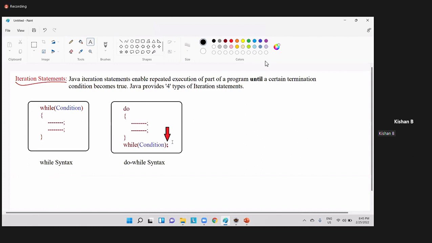Most of the time in interviews, when we ask for a do while program on paper, students forget to write this semicolon. It's not that they don't know, they just forget. But not my students. You should never forget this point. I hope it's clear, guys.